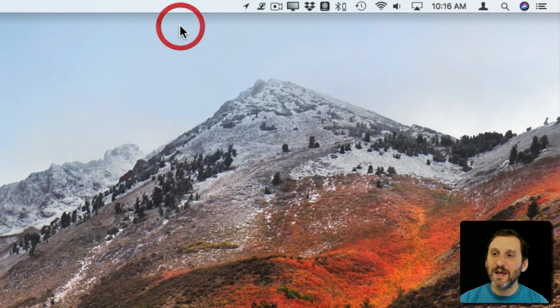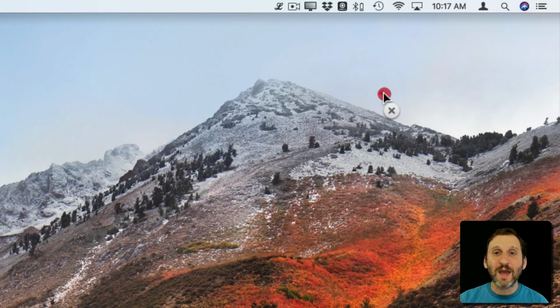Now in addition to being able to turn it on and off, you can rearrange these. I can hold the Command key on my keyboard, not the Control key but the Command key, and drag any one of these left to right to rearrange them, put them in the order that I want. I can also Command click, drag down, and once I see the X there I can release to get rid of it. So it's a quick way to get rid of it.